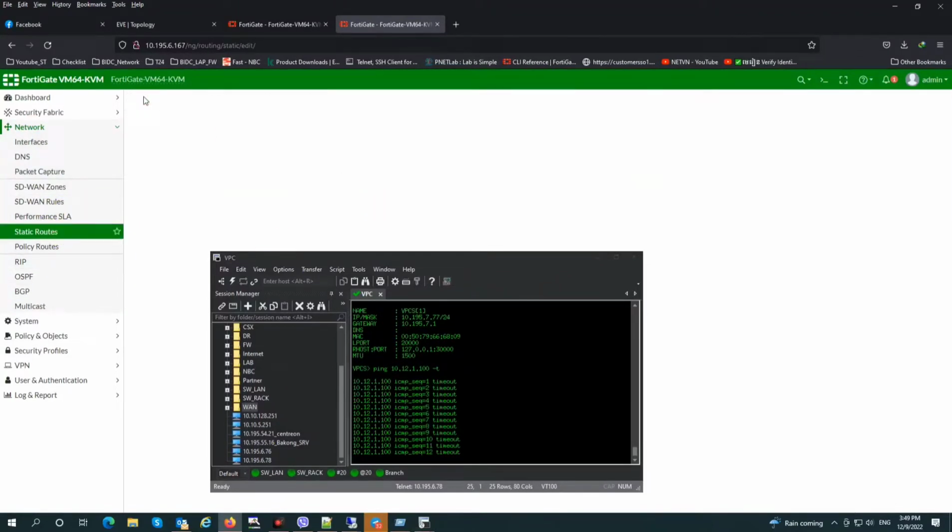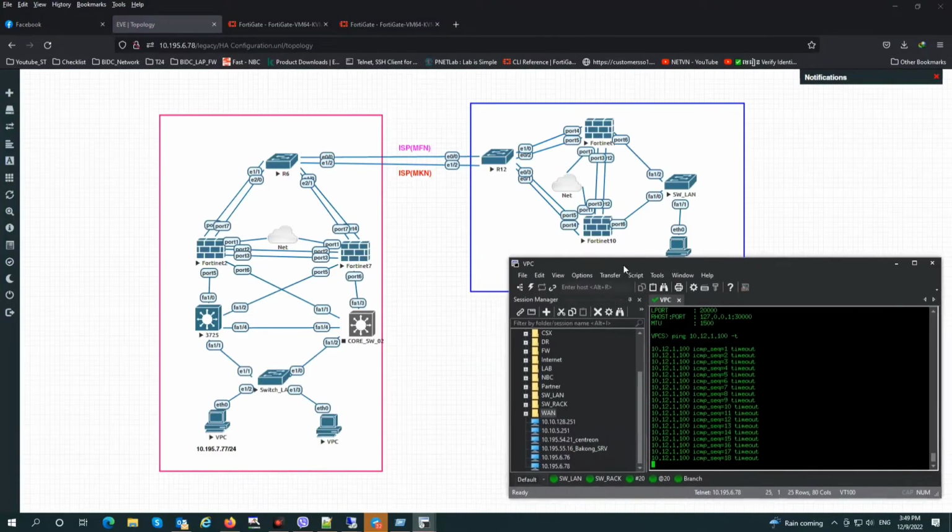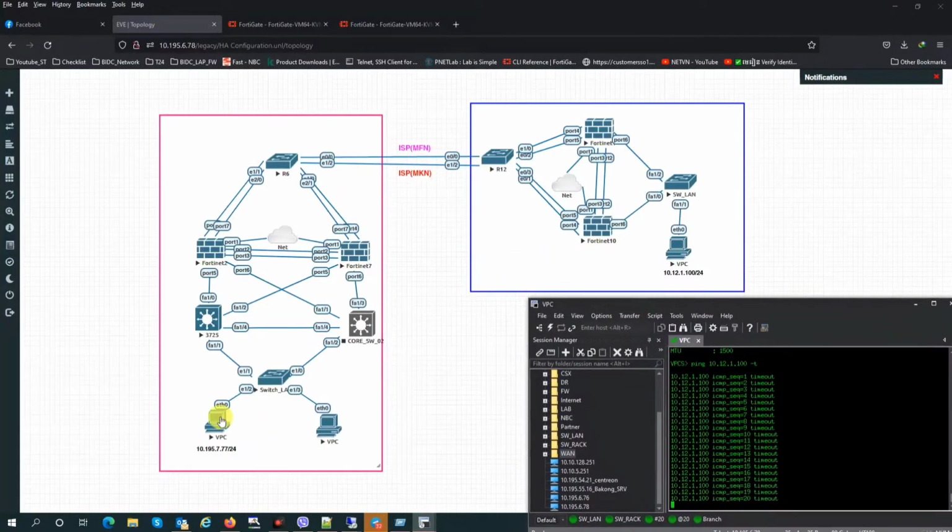Now we go configure the static route, go out by the VPN interface. Maybe add the subnet 16 for the LAN of the XU site.